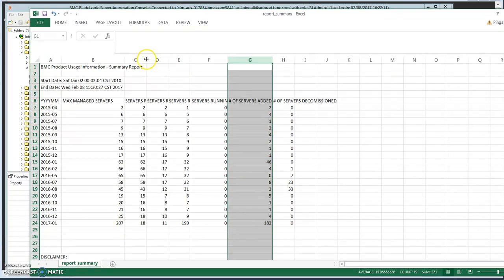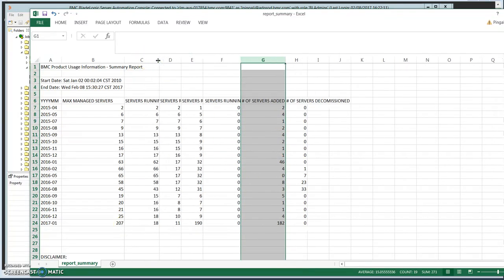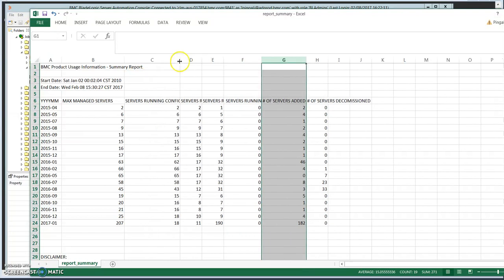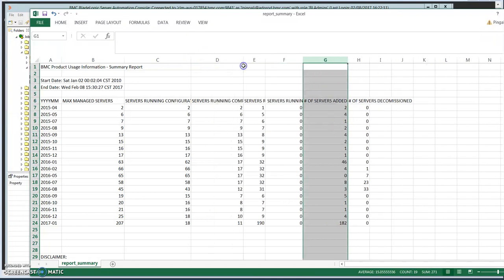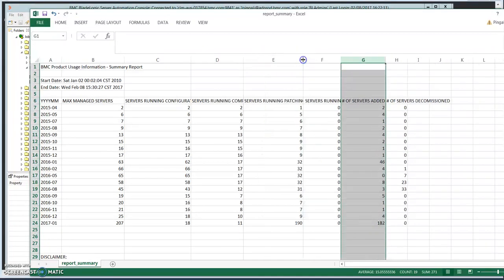And out of which, if you see each of the columns, servers running configuration, like I said, configuration is servers that maintain all the configurations, such as the app servers, the repeaters, the proxies, and so on. And the servers running compliance, servers running patching, servers running provisioning.